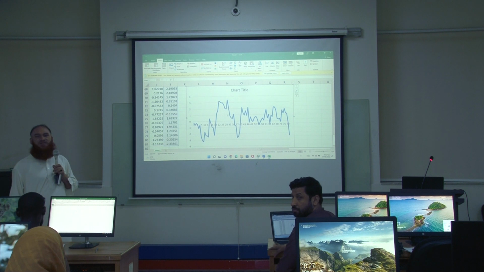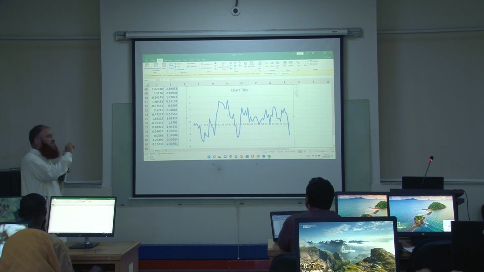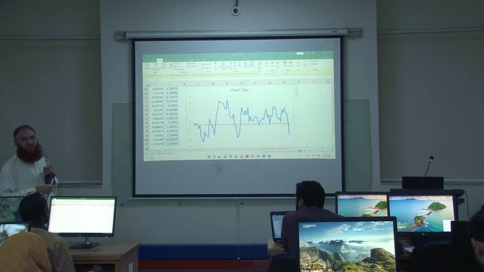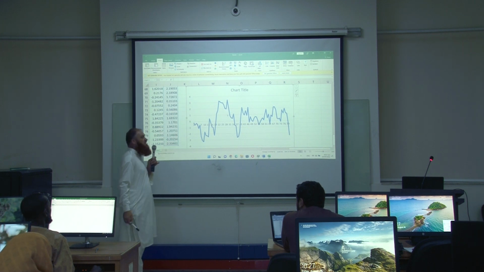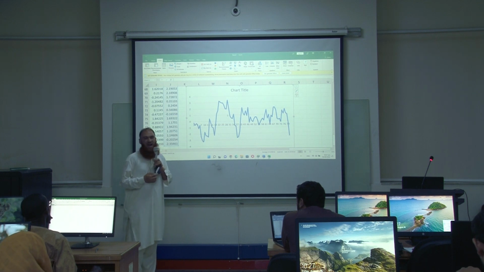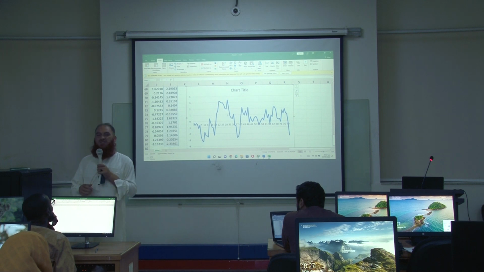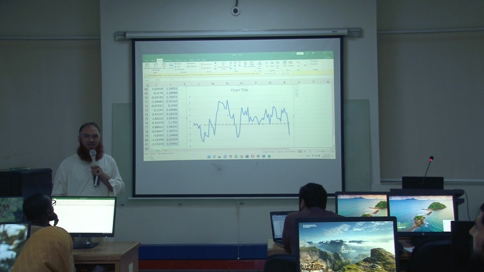This data is having autocorrelation, but because we have chosen rho less than 1, the spread of this data will remain roughly the same. The variance will remain roughly the same. Most of the data is between +3 and -3, and if you go to the end of this data, it is again between +3 and -3, and these are 80 observations. If you make 800 observations out of this series, you will see that the entire data will remain in this boundary. It will be between +3 and -3 most of the times.